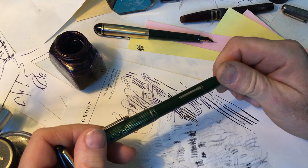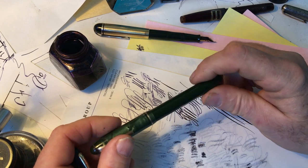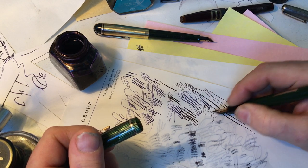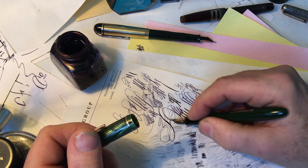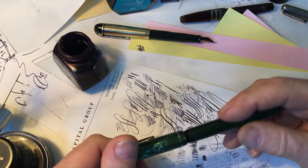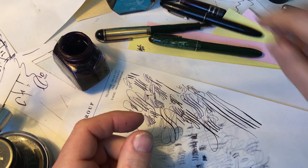So you have to learn to do that. Think about this pen as being a number 6B pencil. And those pencil people know what that means. You can draw very lightly with the 6B pencil and get a broad, probably, but sort of light gray line, and you press down hard and you'll get this jet black line of lead graphite on your paper. So that's that.